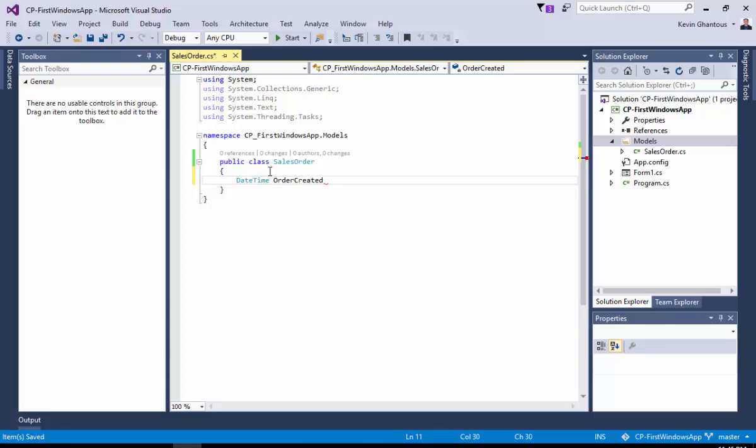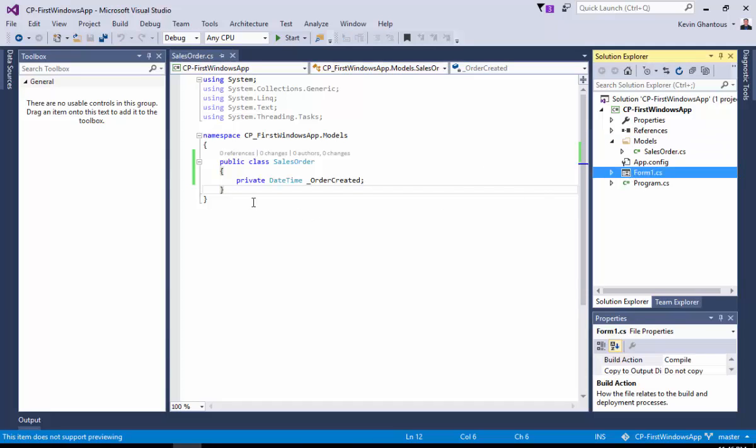So this order created, just so I can differentiate, I'm going to say this is private. So I'm going to put an underscore, and that's a notation of my own. The underscore just helps me know that this is a private variable. So the keyword private actually says that it's hidden. And what that means is that this variable cannot be seen when I create an instance of this object. I can't see this property or this variable. So let me demonstrate that for you real fast.